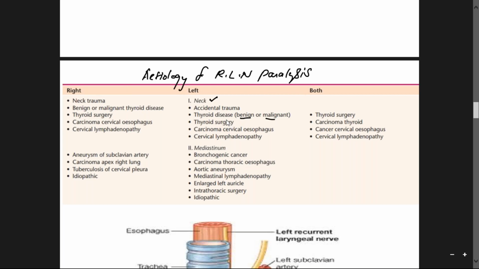If you're not able to identify the recurrent laryngeal nerve correctly, you have to preserve it while doing the hemithyroidectomy. If you don't preserve it, there might be an injury to the recurrent laryngeal nerve leading to a recurrent laryngeal nerve paralysis. Cervical lymphadenopathy: there are a lot of diseases, like Kawasaki disease and infectious mononucleosis, that infect the lymph nodes, right? When there is a large lymphadenopathy pressing on the left recurrent laryngeal nerve, it might lead to recurrent laryngeal nerve paralysis, which might be temporary in some cases, but in some cases permanent.